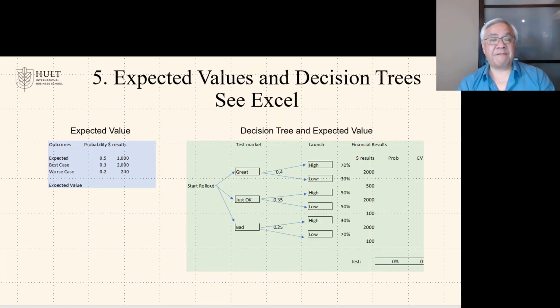The next topic, topic 5, is expected values and decision trees. We use this quite often when we have some level of uncertainty. When they say, well, what do you think the revenues will be? Well, I think it'll be $1 million. Could it be higher? Yeah, it could be higher. Could it be lower? Yeah, it could be lower. So all of a sudden, you're not really sure in your revenue estimates, are you? So we ask, how do we get some more ways to evaluate just how certain we are? These are two techniques, and I'll show both in Excel. The first is expected value, and the second is decision trees.